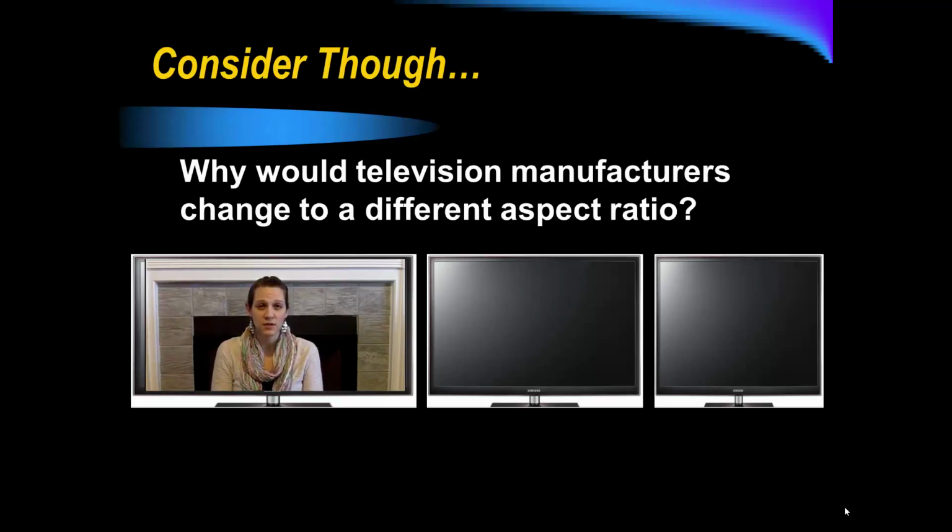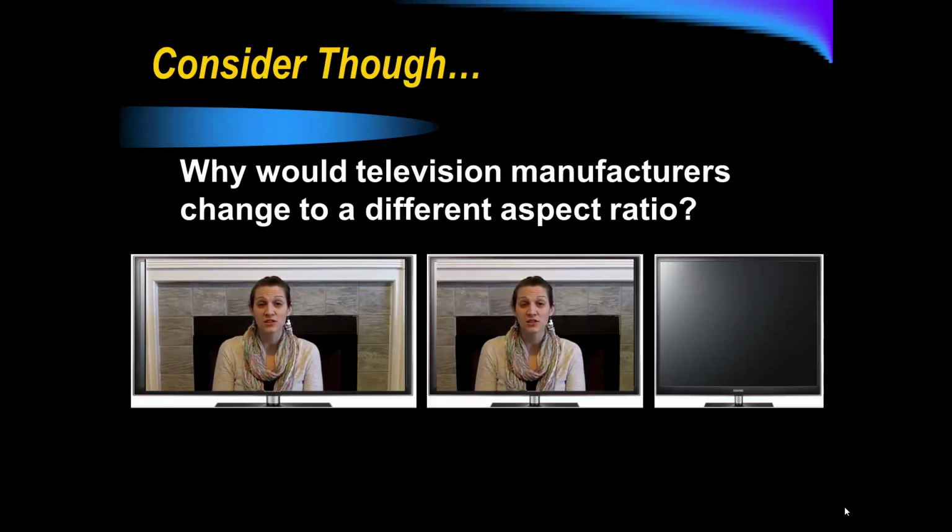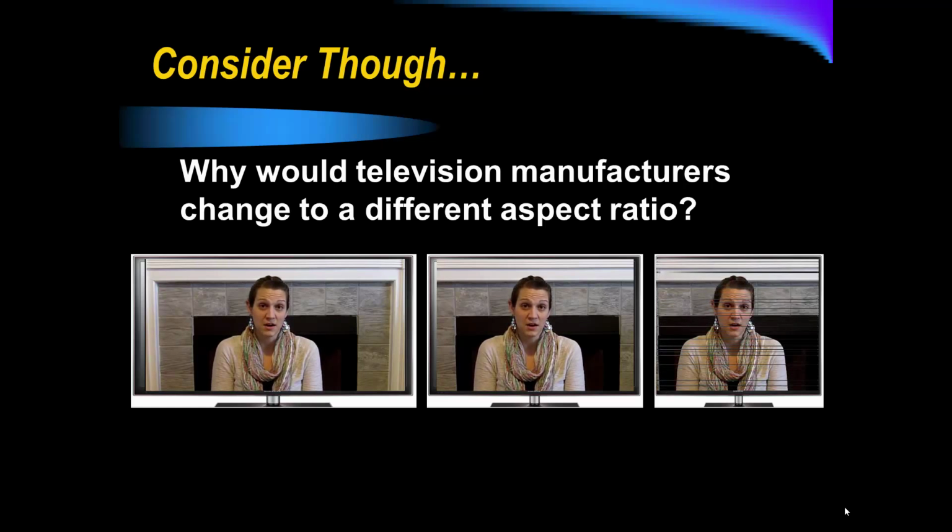Well, consider the movies. When you go to the movies, you're actually using a 21:9 aspect ratio. And so that's going to be this screen here on the left. And so you're looking at this and it fills the whole screen. But then once the movie is done and they decide to put it into production, so they can make it like DVDs and things like that we can use on our regular TVs at home, we're going to have to change the format. So we're going to change it to the format of 16:9 or our aspect ratio of 4:3. So which one's better?